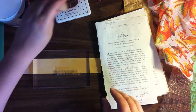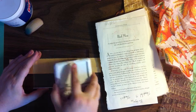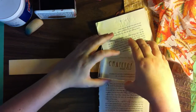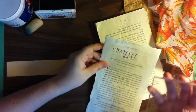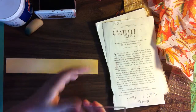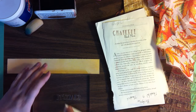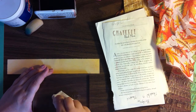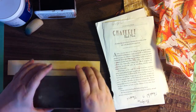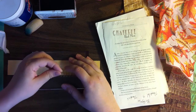Alright, so let's see what this ends up looking like. So I'm just going to use the brown for my test stamp. Well, it looks beautiful. Let's see. Oh, the U and the L are definitely off kilter. Well, that sucks. Okay, so that means that I gotta move those guys. Though I do like it in that brown, so I think I might actually do the brown as my color. Okay, I'm just trying to make it so that I don't have so much ink on my hands when I go to pull these guys off.